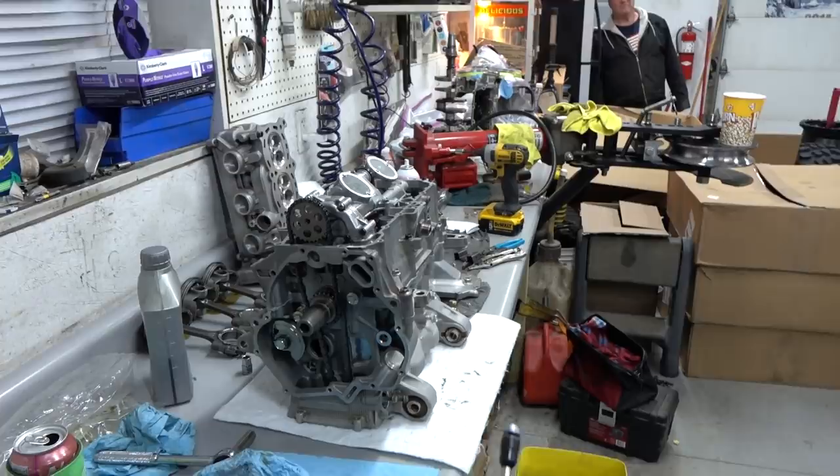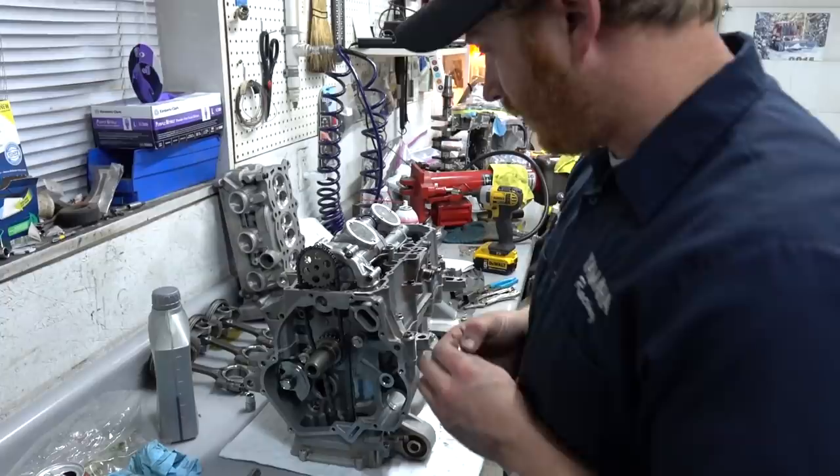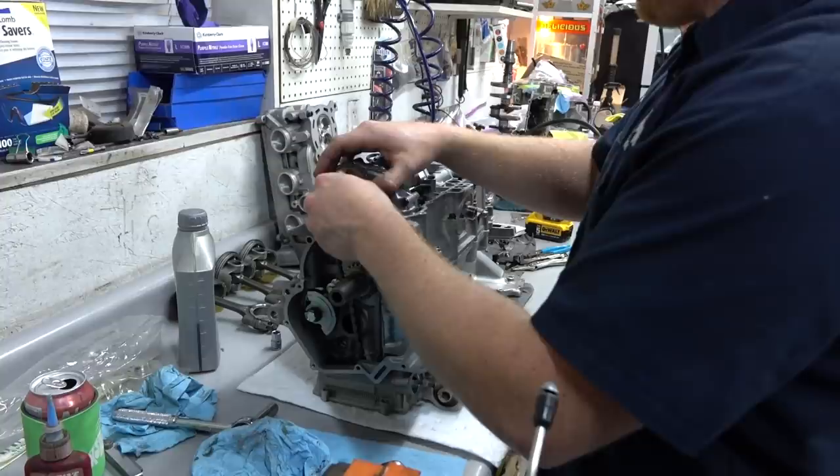Well, it's there now. And the guy gave away his new chain just to get this motor run, so you're welcome, motor. I'm going to put a little Loctite on this one because it spins, you know. Smart. Lock that down. There's a little chain guide that pops in afterwards, I think. It's been a while. Yeah, that makes sense to me. Nice, dude. So that's that. We got a gasket for this. Pop the oil pan on.